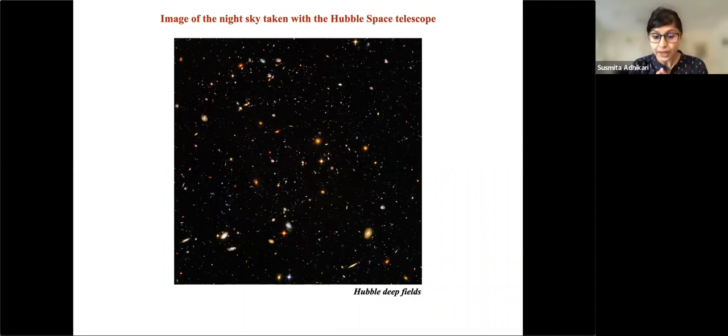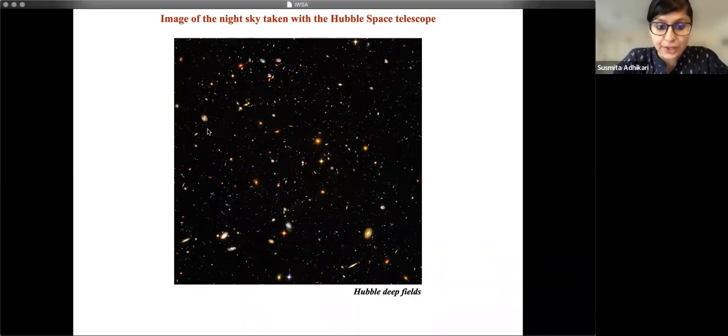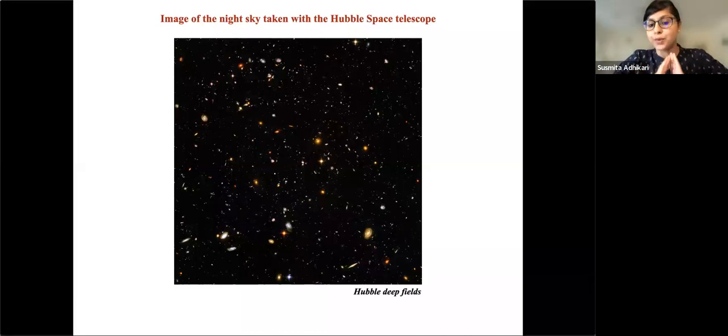This is one of the fields from the Hubble Space Telescope. This is a deep field. What we're looking at here is the image of a random location in the sky, and this multitude of galaxies. In fact, every bright point in this image corresponds to an individual galaxy. You can see spirals to ellipticals and all the beautiful different kinds of galaxies that we have come to know today.